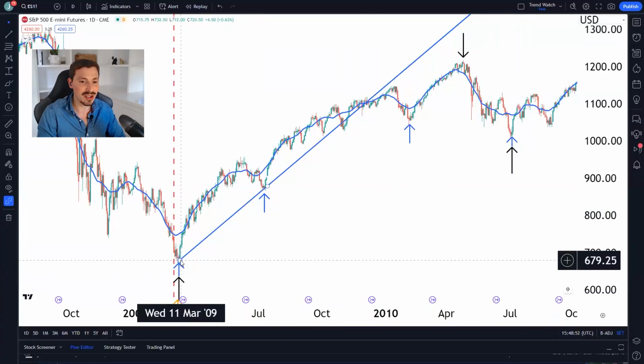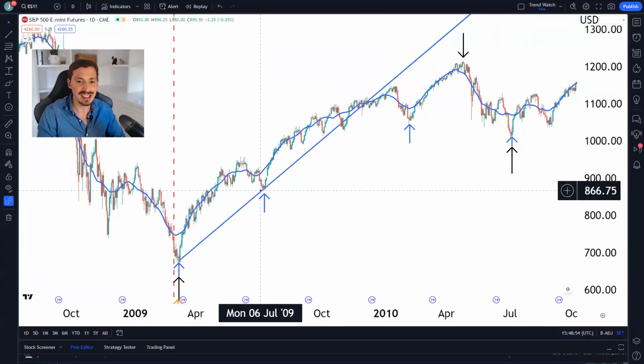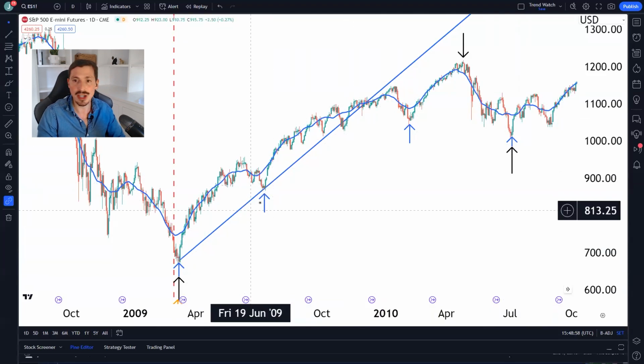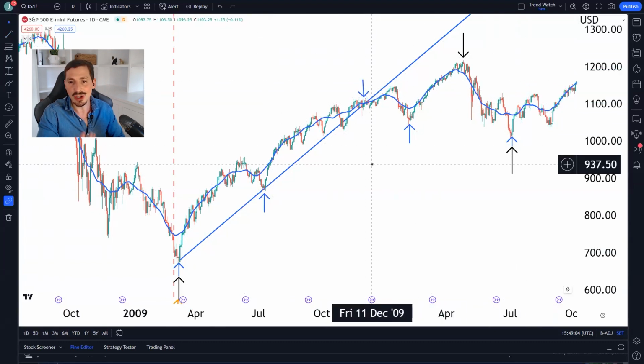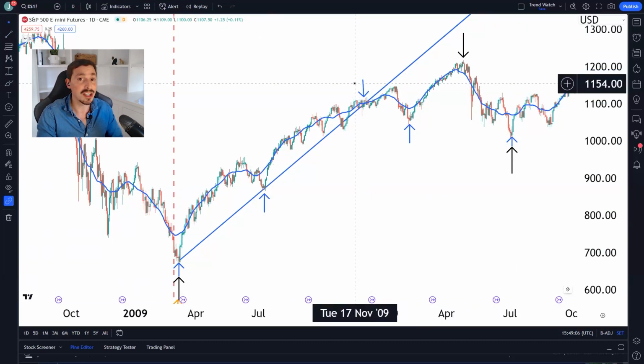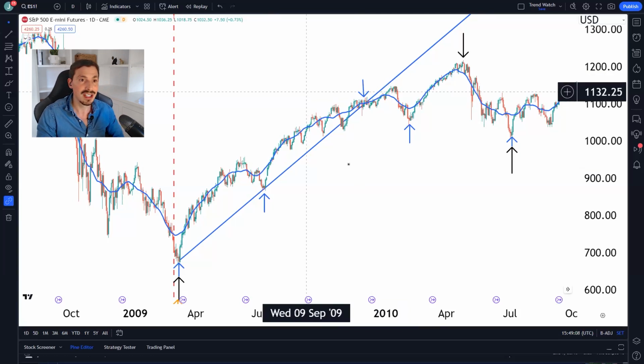What do I mean by this? So let's start with these two lows, the one in March 2009 and July 2009. I connect these two lows and I draw the VTL. And you can see that prices crossed it sometime in December 2009. You should not do anything with this one, because this is the first VTL that was crossed.